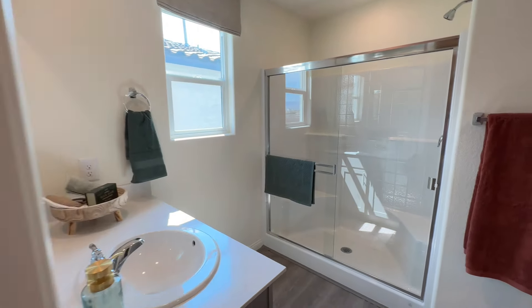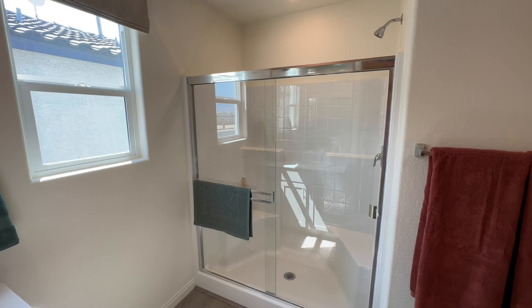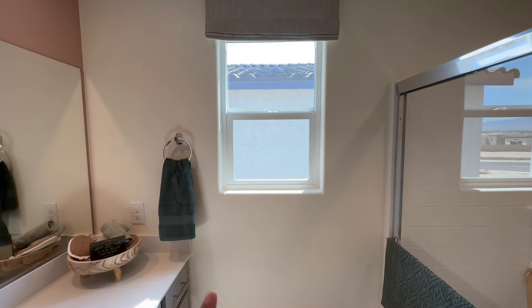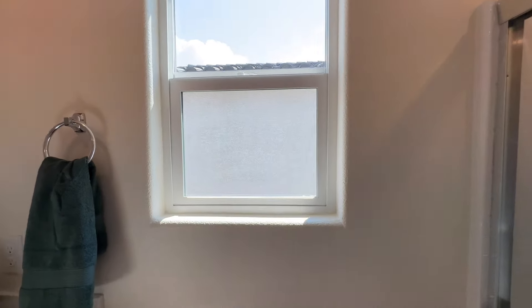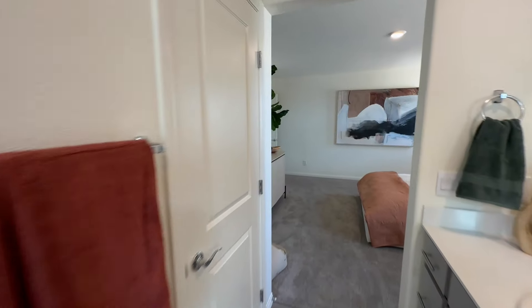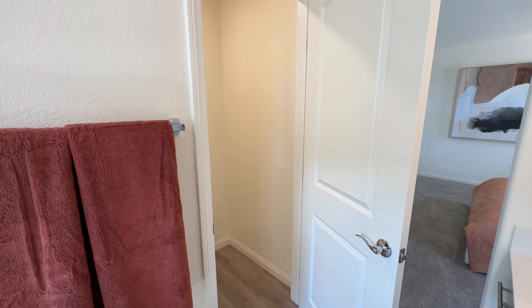Here is our closet — single bar, double bar, single bar. Not bad size. And then we have a shower only — bench, bench, shelf, shelf, shower head, your valve. It is a composite. We do have a Vegas window — I like to joke about it, I wish this was privacy glass. It's Vegas, but not everyone wants to put on a free show, and depending on what model is next to you, there might be a window. The door opens outward, which I appreciate because sometimes it feels like you're going to get trapped in there.